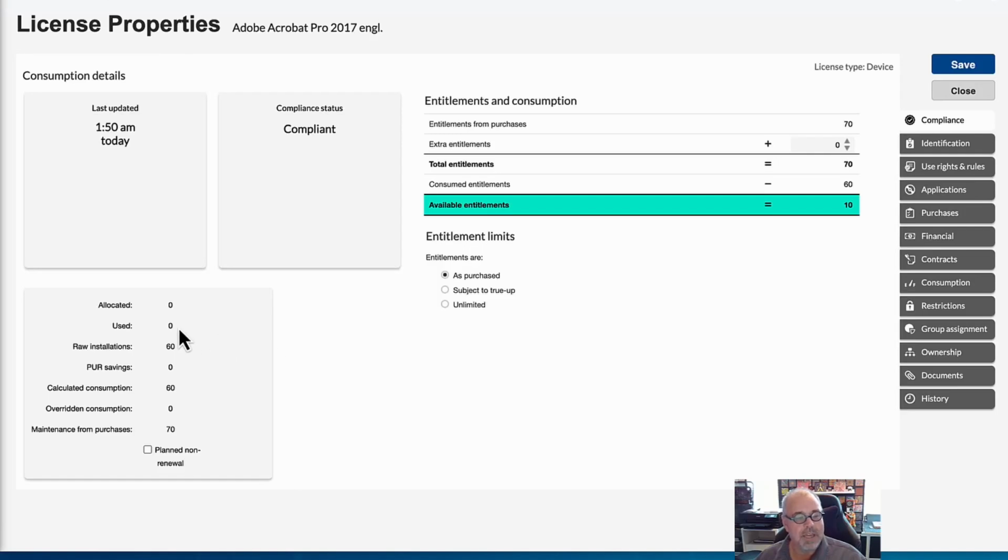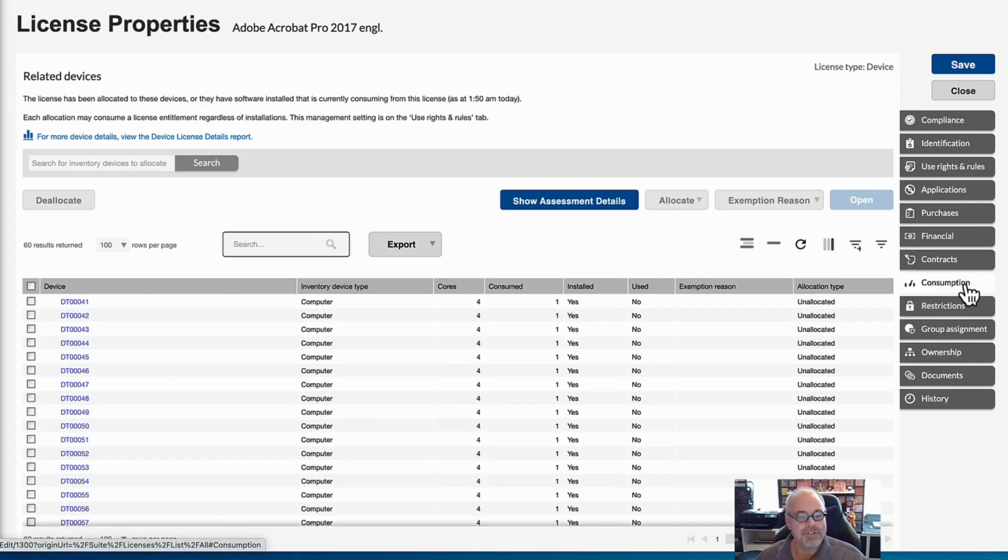This would just be a count of how many of those flags are set to used yes. Raw installations would be the number of installations on the consumption tab, not the consumption itself, but if it is labeled installed, yes, it will count that as a raw installation.